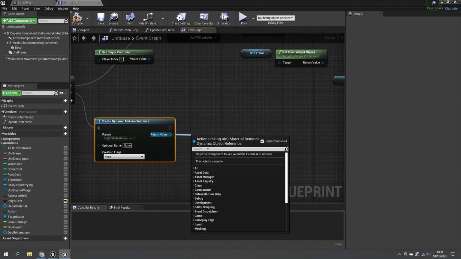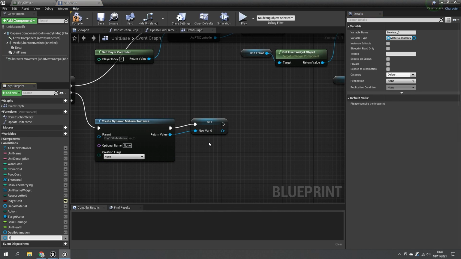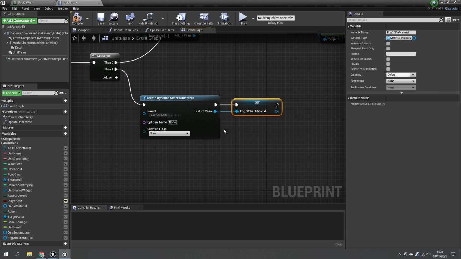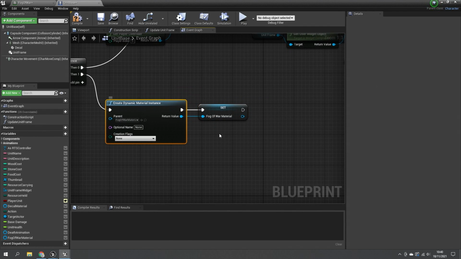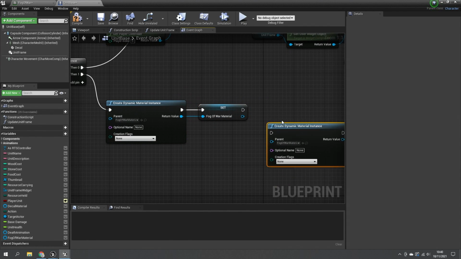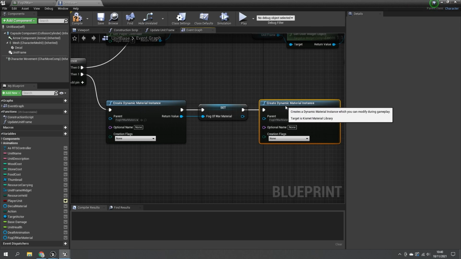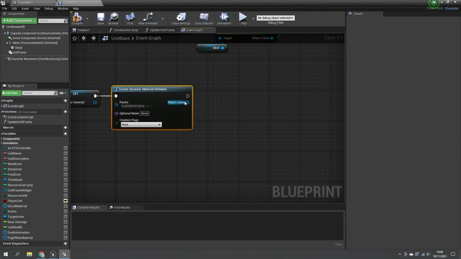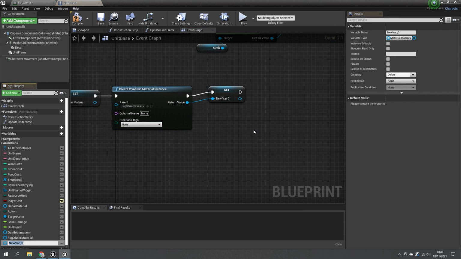We're going to promote that to a variable. This is just like fog of war material. And then we want to do another one for the reveal. So copy this. And we'll put in a fog of war reveal material and promote that to a variable as well.